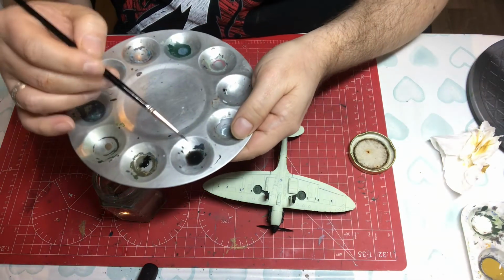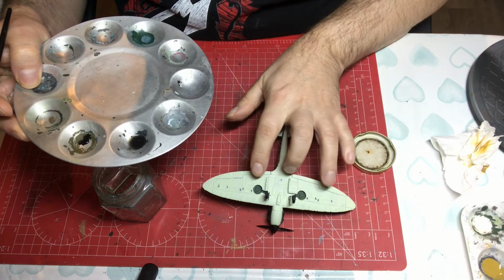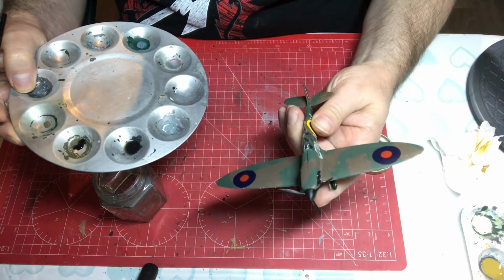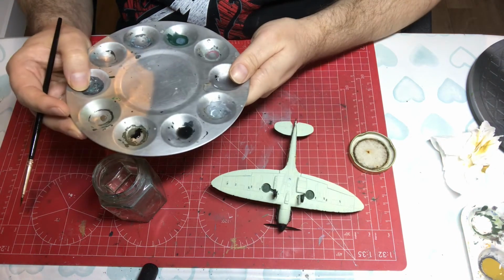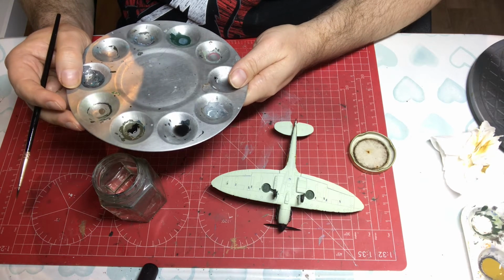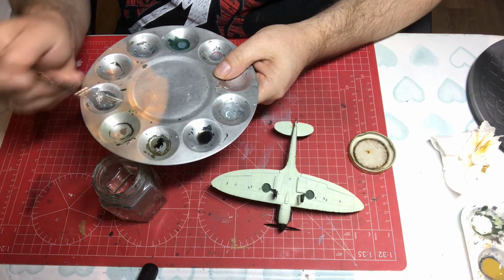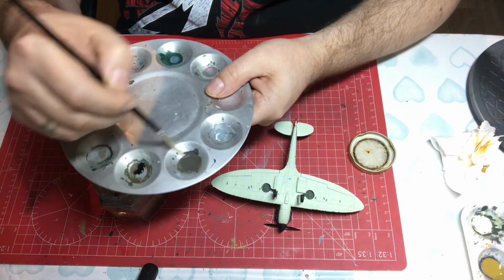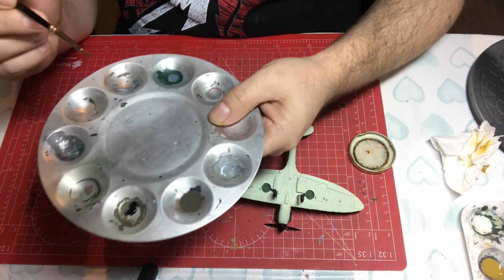Now, black is going to look very, very stark in its contrast on such a light colour. You might get away with black on the upper surfaces, but in reality, muck isn't black unless it's exhaust or something like that. So what we're going to do is add a little bit of brown to that mix to make a sort of grimy, dark browny grey colour like that.